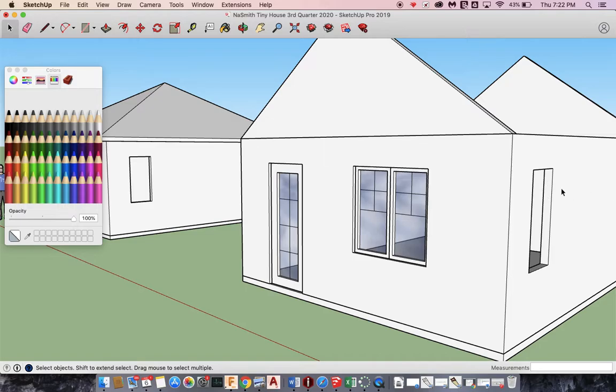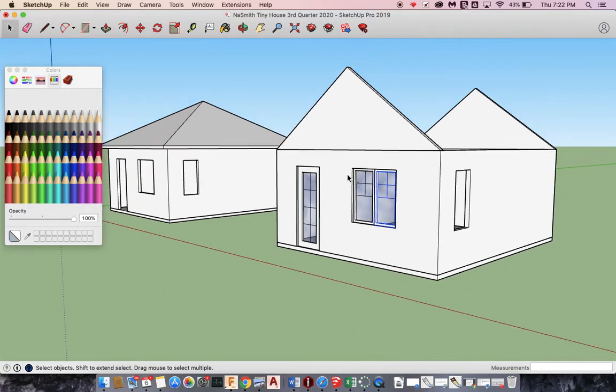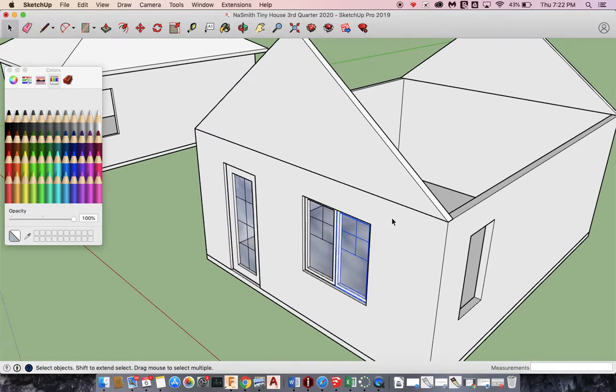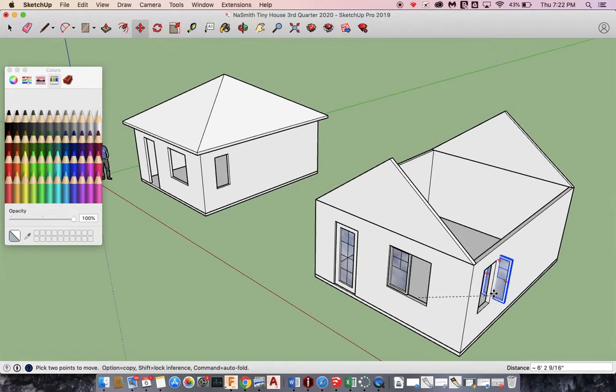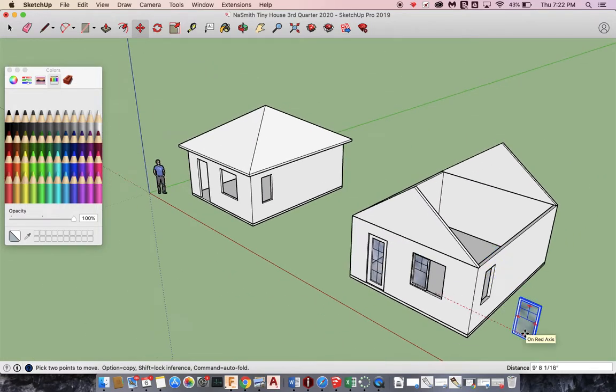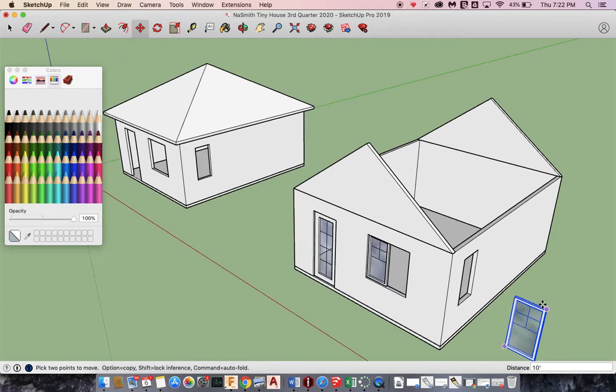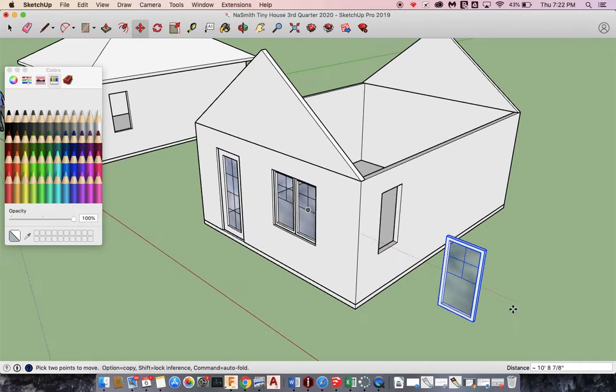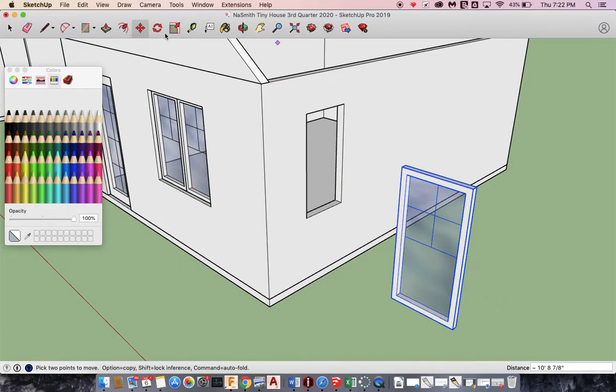Next, this side window is the same as these, and so we don't have to recreate it, but moving it over there is a little bit tricky. So I'm going to use my move and option key trick again. So I'm going to M for move, pick my object. I'm going to bring it outside here, just somewhere beside the building. Oops, I need to use my Option key though. Here we go. And then we're going to rotate it.